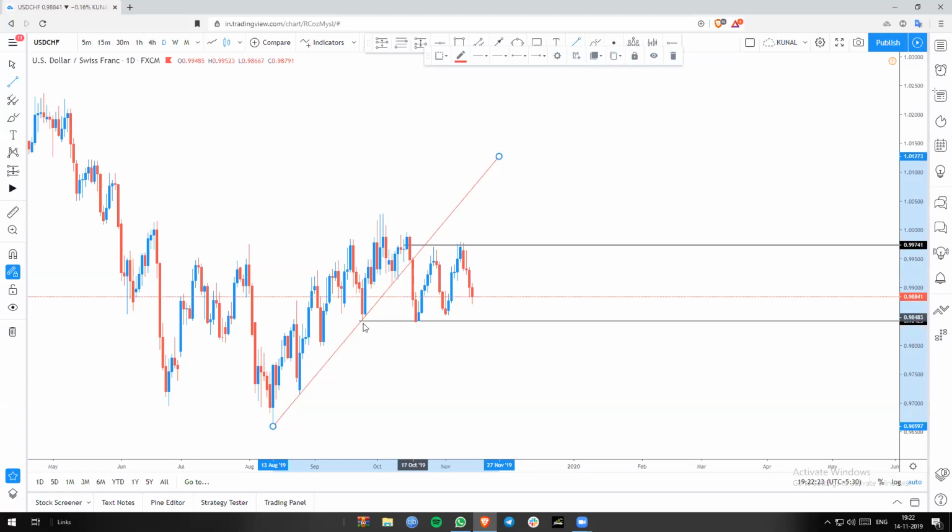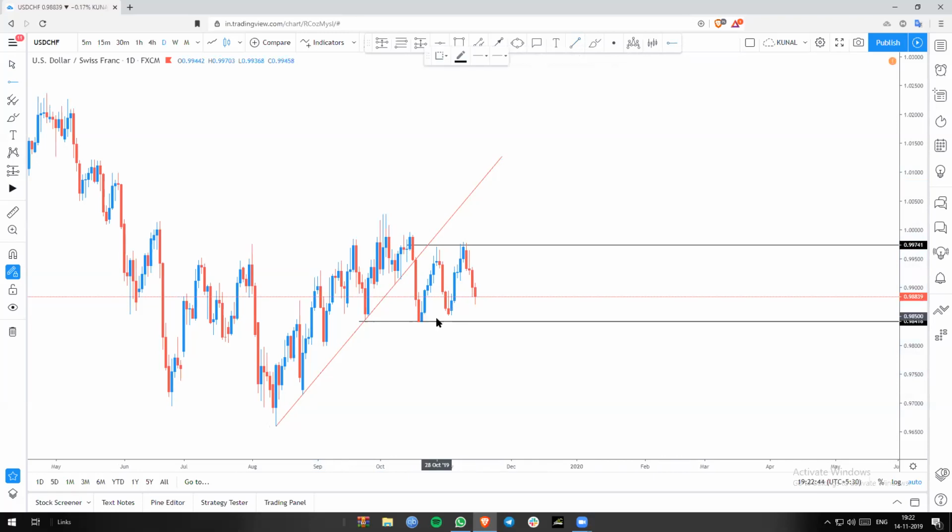It broke, okay, and it didn't surpass this higher low over there, and we still rejected that. So for that sake, we just went up, rejected a few levels there, and let's see what happens now. So I will be bearish on USD CHF if this sort of structural level breaks down till here.